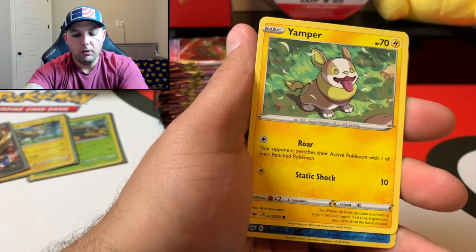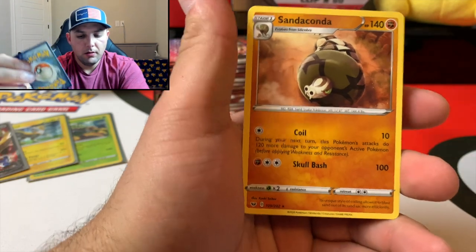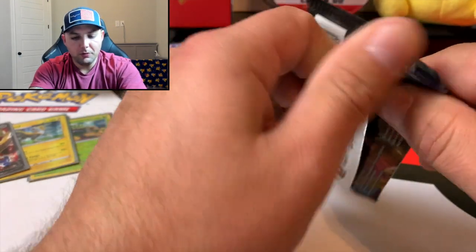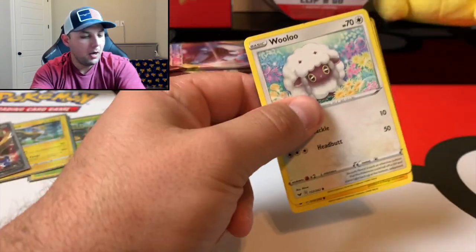Scorbunny, Silicobra, Yamper. Inteleon is going to be the reverse rare. And a Sandaconda, non-holographic rare. Man, awesome pulls so far. Let me do a recap. I will do a recap after this. After this pack, let's do a first half booster box recap.